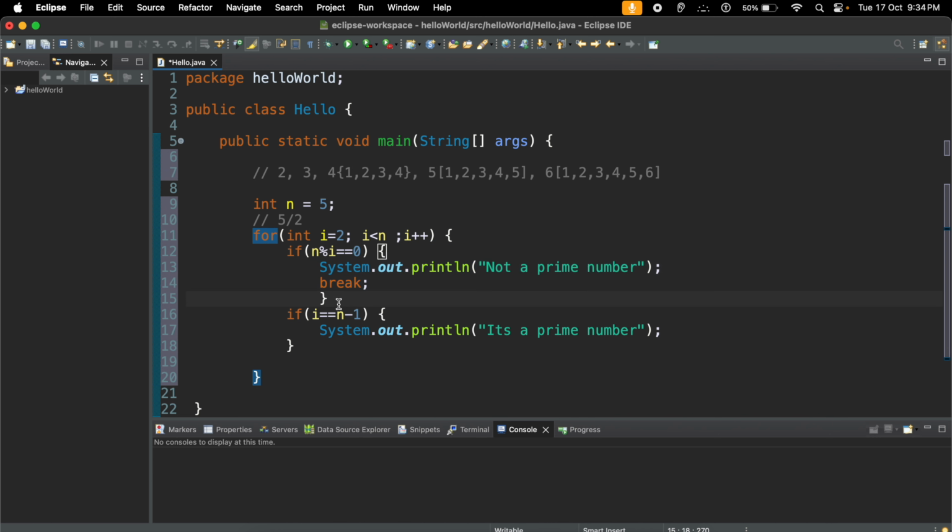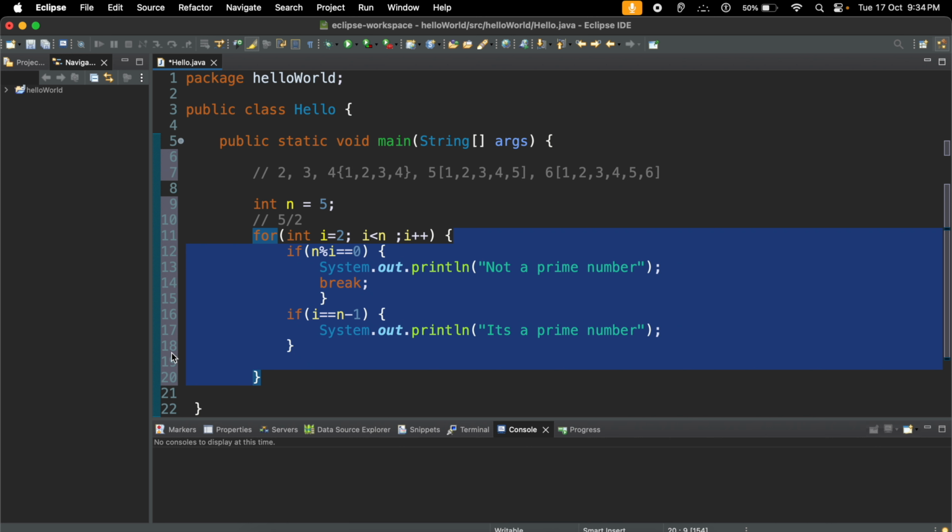So it will come to the next line. Again, an if condition is there. What condition is there? i equal n minus 1. What is i? 2. What is n? 5. 5 minus 1, 4. So this side 2, this side 4. Is it equal? No. Condition failed. Again, this statement will also not execute. Correct? Correct. Now it will come here. Since it will not execute, it will come here. It will see that this is the for loop here. No statement written, nothing will execute.